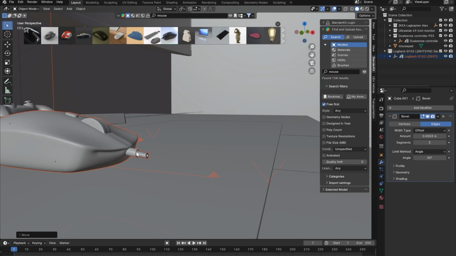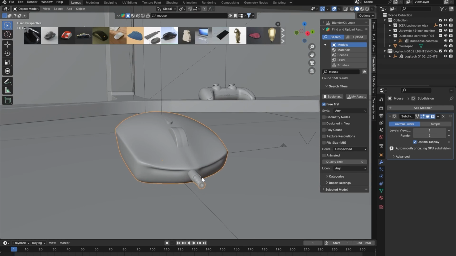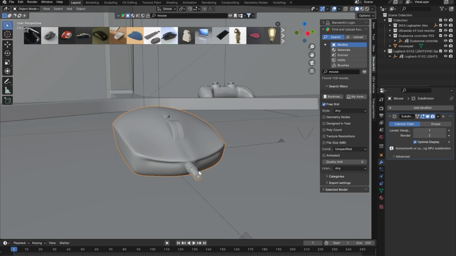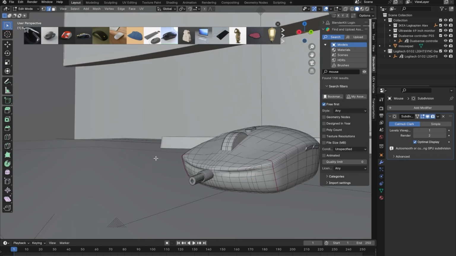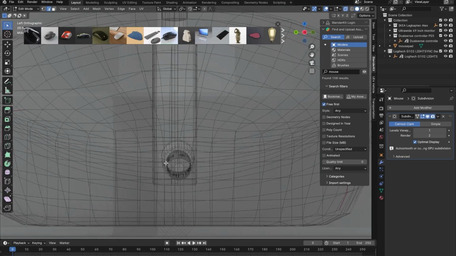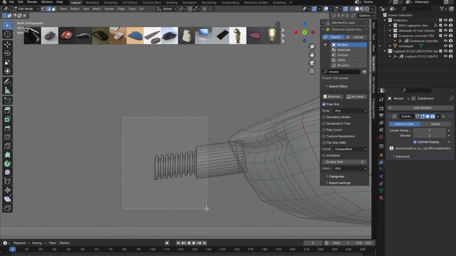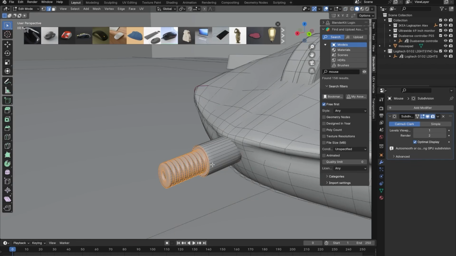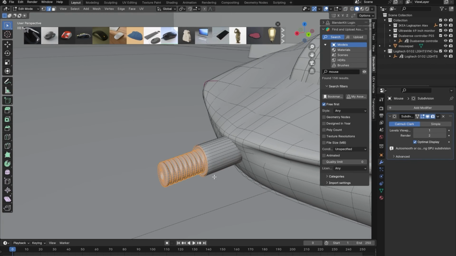One thing which I am going to do is that I'm going to be removing the wire part of this, because I want this mouse to be sort of like a wireless mouse. Also, be sure to save your project, by the way. So I'm just going to go to edit mode. And this might sound a little complex, but it's actually pretty easy. You can just go to the side view mode, select all these edges. And then you can press Control and plus on your number pad.